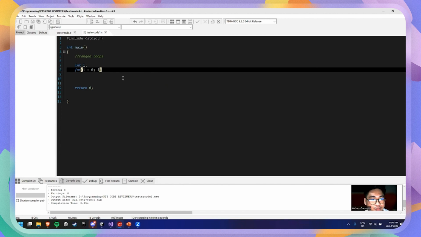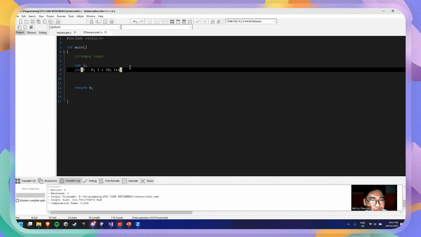Your second value for the for loop is a condition for termination. That's your terminating condition, as I said earlier for your while loops. So what will be your terminating condition here? i is less than, let's say, 10. If i is greater than or equal to 10, the for loop terminates. All right? Third one is your incrementor or your decrementor. It may look like this, or this, depending on your loop behavior and what you may need for your program.